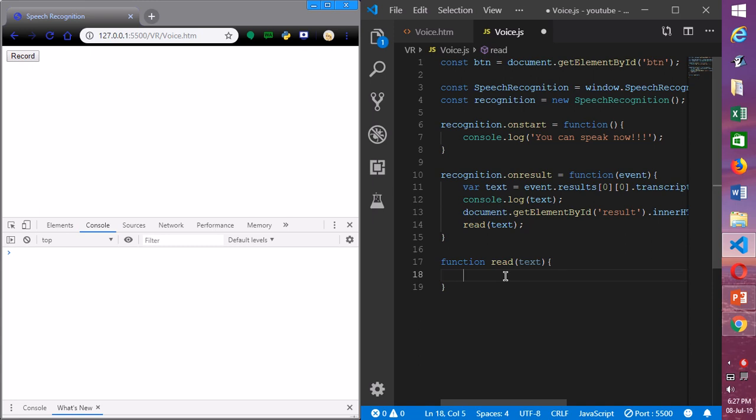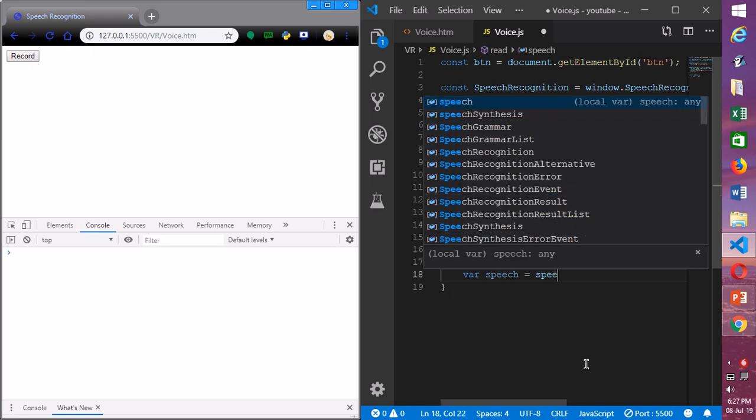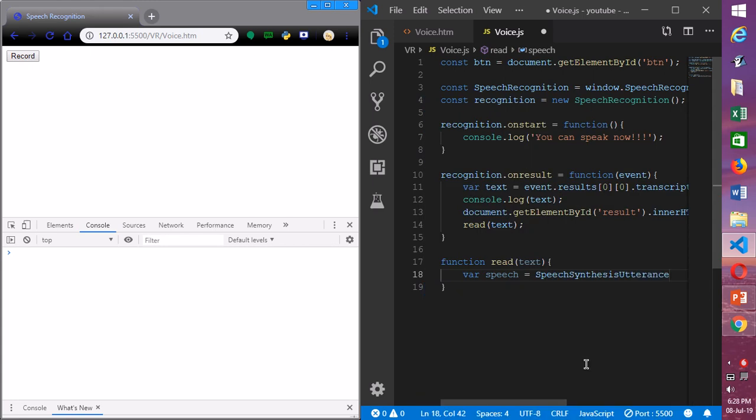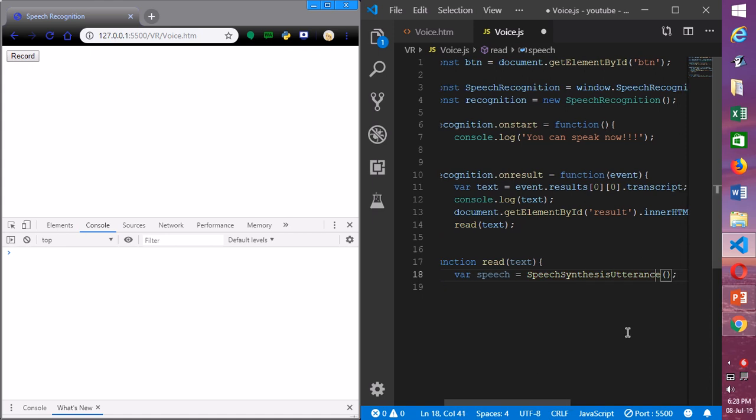Like, what should we make? Variable speech equals to, over here we are going to use something really hard to say, that is speech synthesis utterance. Speech is going to be an object of this class.